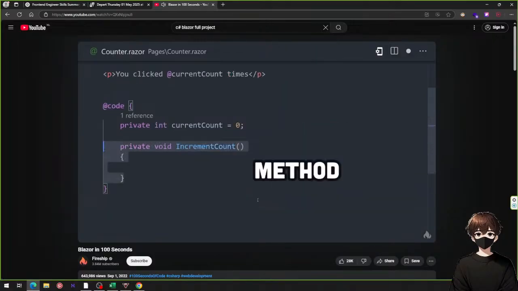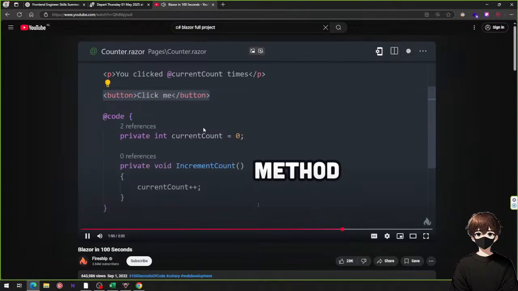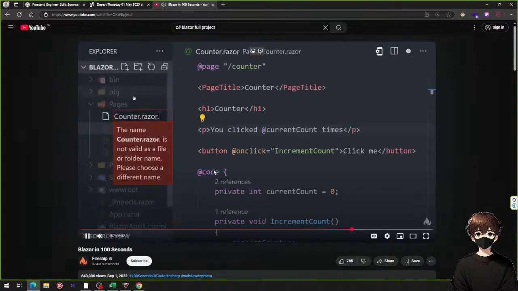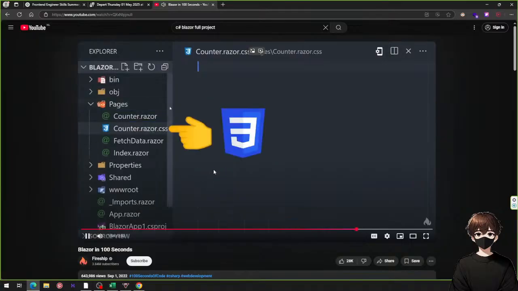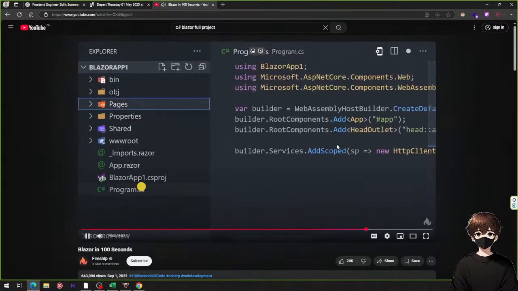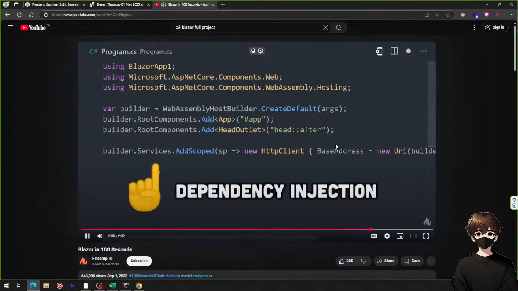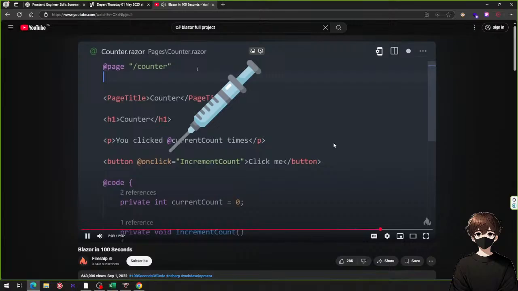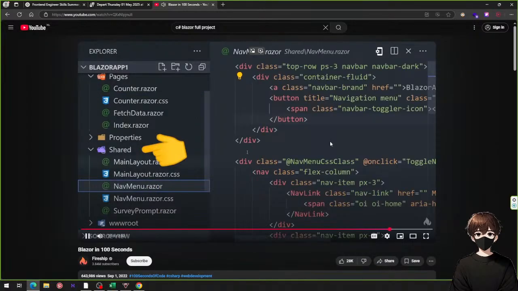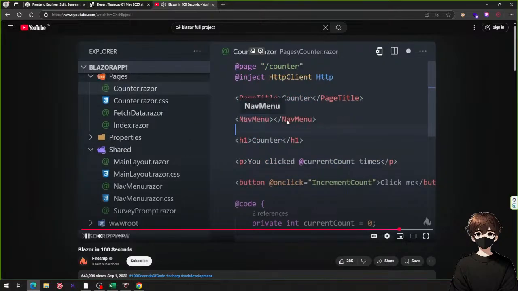At symbol. The value is reactive, so anytime it changes, the template will re-render. We can add a method to the code to increment the count, then bind it to a button as the onClick event handler. Now to make the component look pretty, add a matching CSS file, and all the styles here will be scoped to that component. Now when it comes to sharing logic and state between components, Blazor has dependency injection built in, which allows you to write a class in one place, then inject it into any component using the inject directive. In addition, when you add a component to the shared directory, it can be used instantly throughout the entire application, and not only runs on the web.